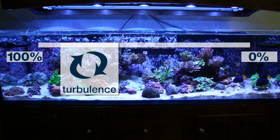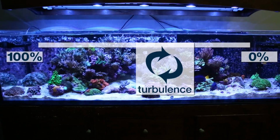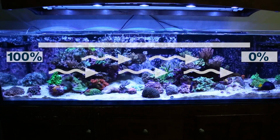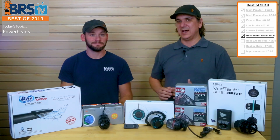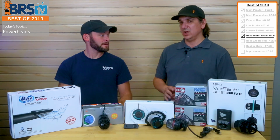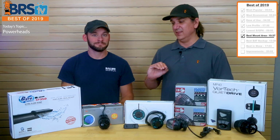There's almost no other pump that does this. Lots of them create gyres in the tank because if I shoot water across one way, it has to come back the other way. But shooting it across the top of the tank in that sheet that isn't blasting corals, this is probably the only option out there, other than the Ice Cap Gyres and whatnot, that does that really well. There's no question that it does it the best.